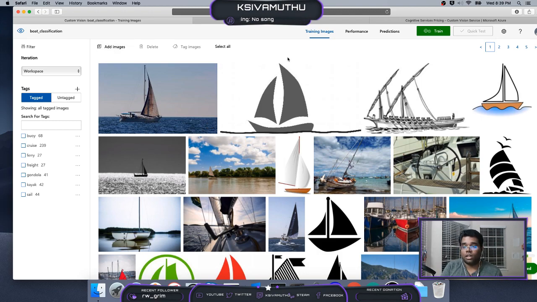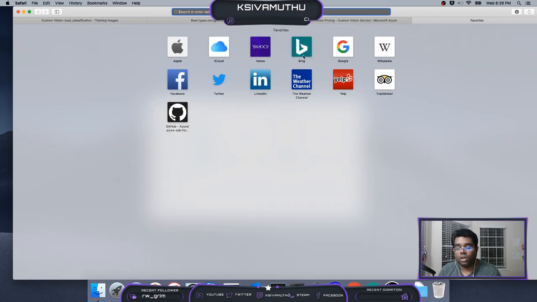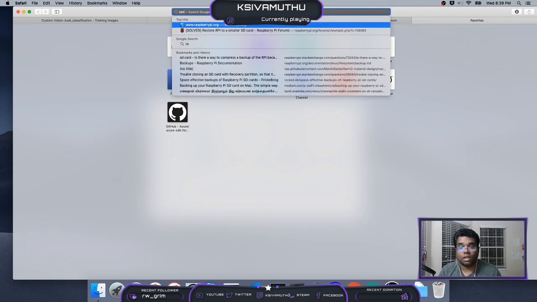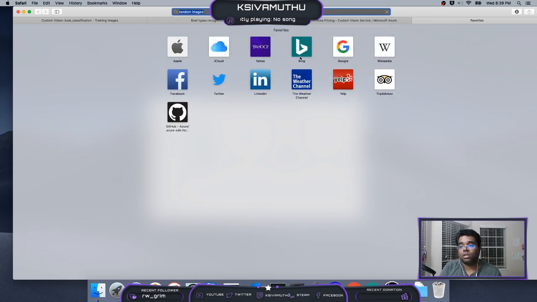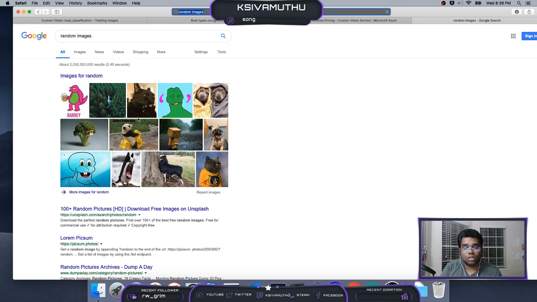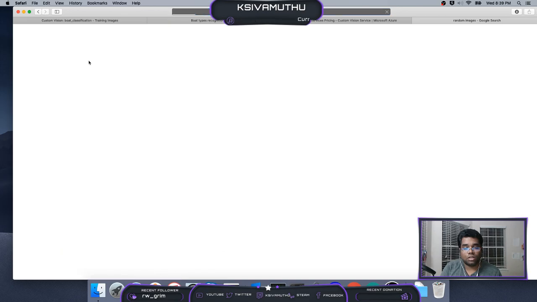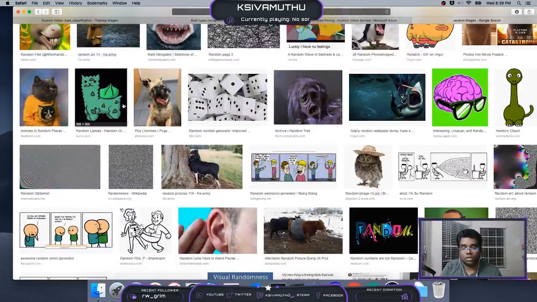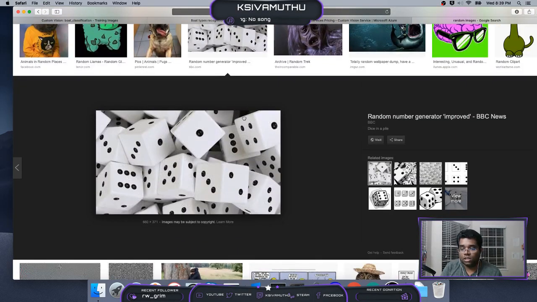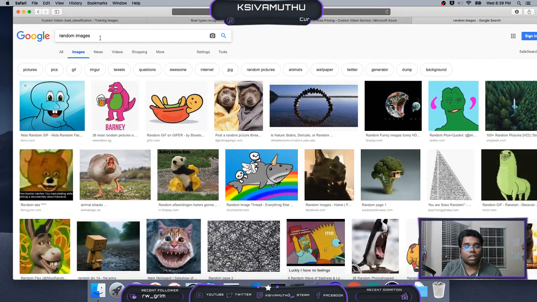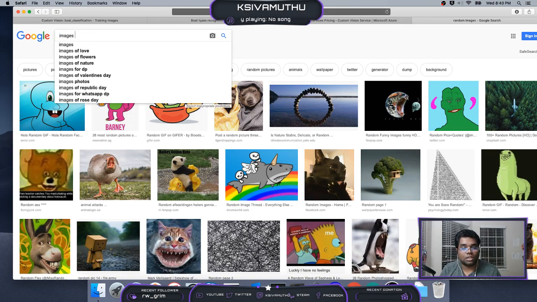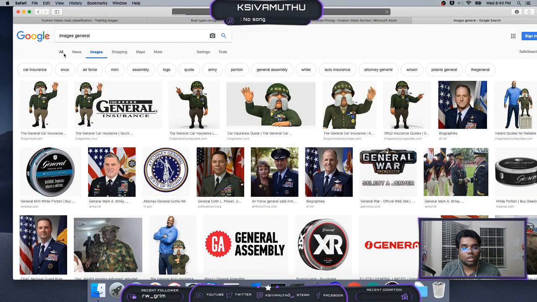For example, let's go and look for random images, or general images.